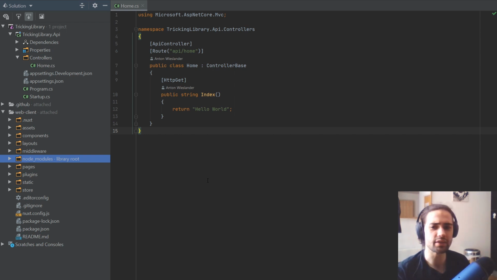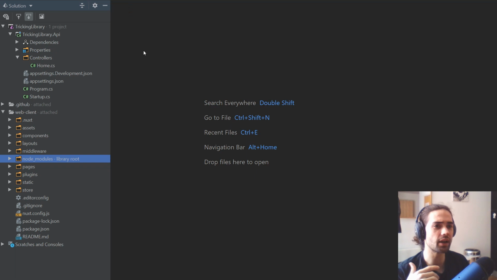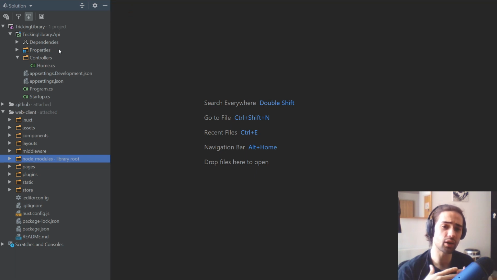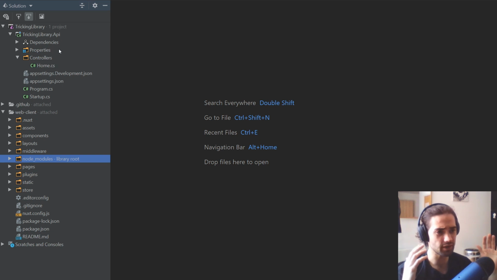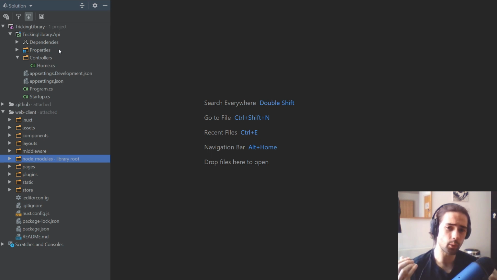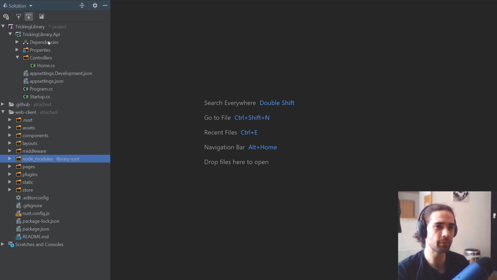Nevertheless, we want to be interfacing with the API. So first of all, let's go ahead and create a model. Since this is a tricking library, the simplest thing that I can think of is a video submission. In social networks, there is a concept of UGC, user generated content. We're not going to be specifically following the dynamic model that those objects do. We are going to have a little bit more static, and we'll slowly build it up.